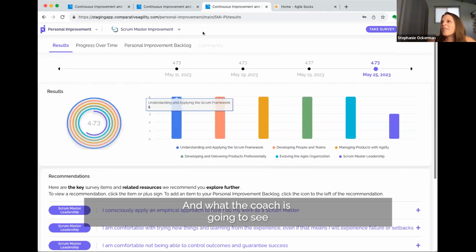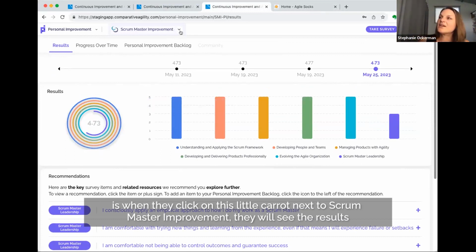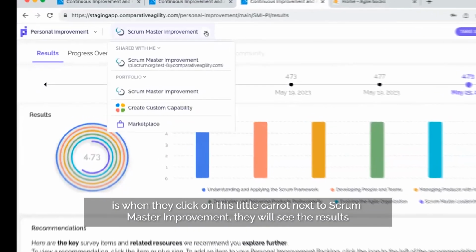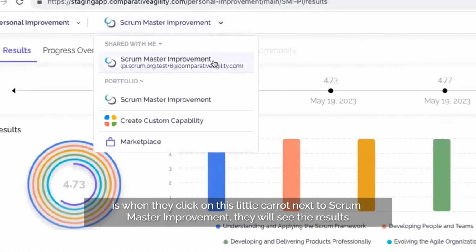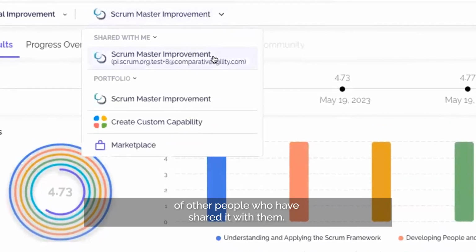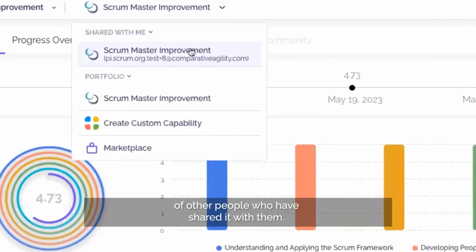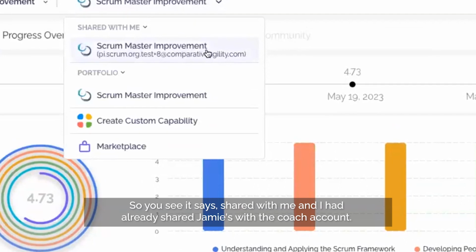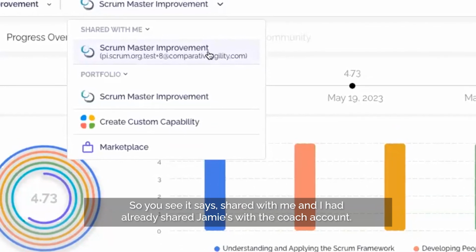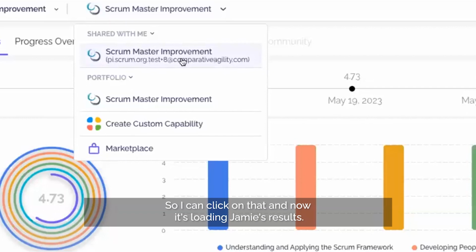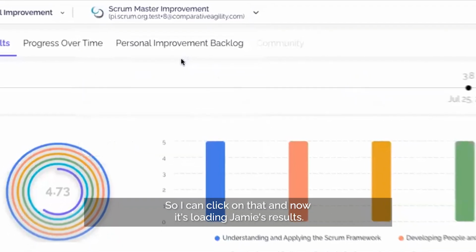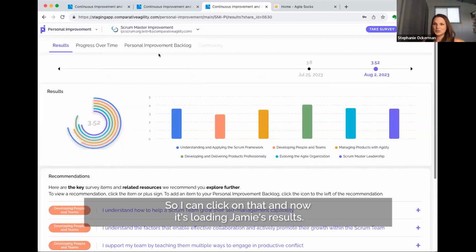And what the coach is going to see is, when they click on this little caret next to Scrum Master Improvement, they will see the results of other people who have shared with them. So you see it says shared with me, and I had already shared Jamie's with the coach account. So I can click on that, and now it's loading Jamie's results.